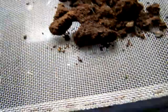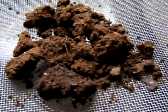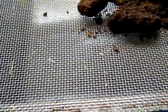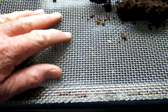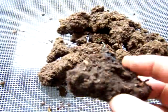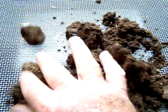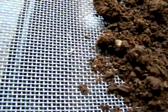I almost forgot, as an added bonus, I'm going to show you processing this, and a lot of times it's better to just run it through a 1/4 inch screen or 1/2 inch screen or whatever, but this is all the way down to a 1/8 inch screen, and this is instead of regular hardware cloth, this is actually a stainless steel piece I bought, but it's still really the same size as the 1/8 inch hardware cloth you would buy. I'm going to show you that once you harvest these clods, what it looks like when you screen it. I hope I can do this one-handed, but let me see if I can do it this way. It ain't gonna work out too good. And this was just harvested out of my bin.